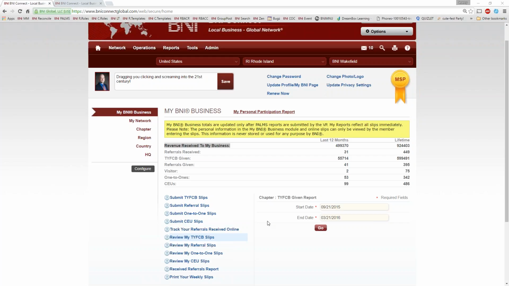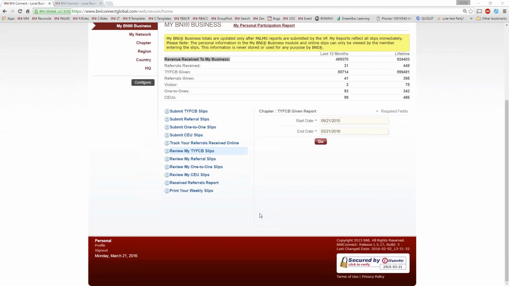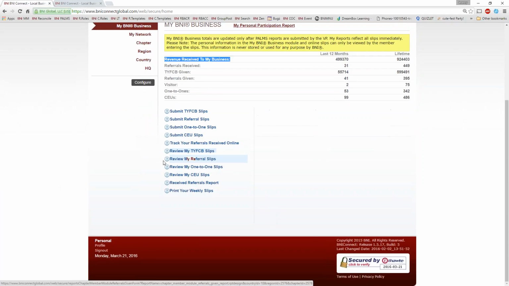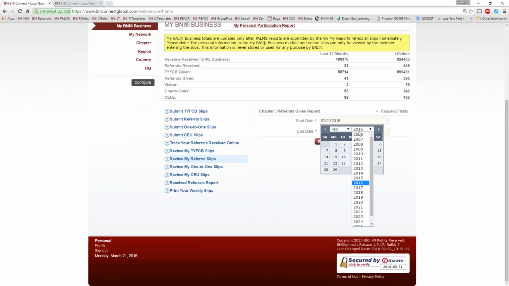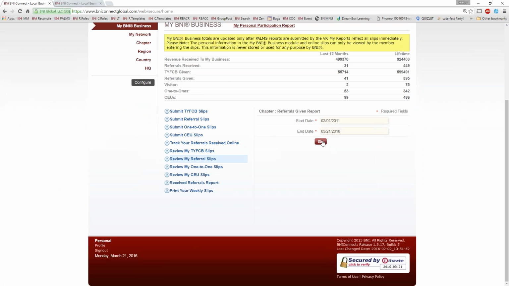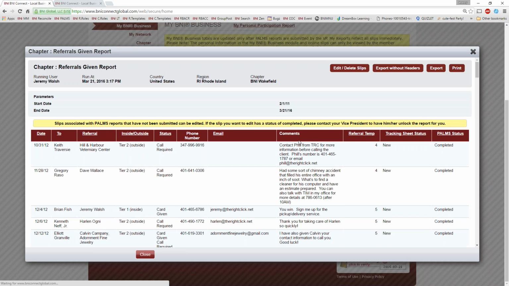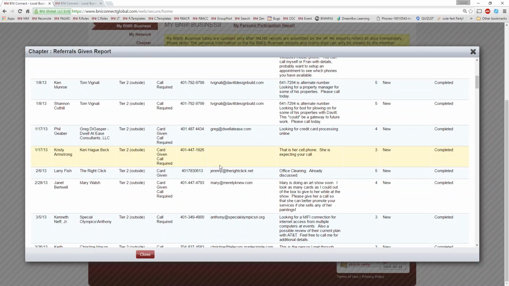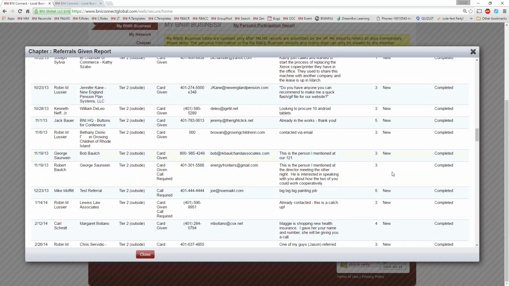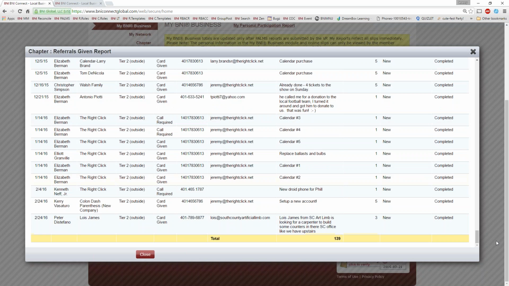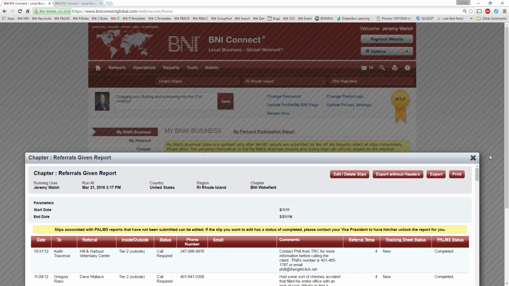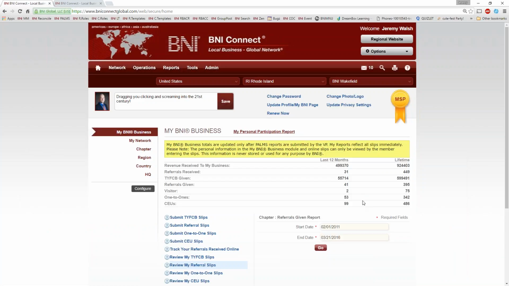By the way, this isn't a temp report. Marie says, why do they stay on my temp page? This isn't a temporary report. To review my referral slips, I can actually go back to when I first started passing slips. And this is one of the great powerful things about this report. It will show me every single referral I've ever passed, so I can go back and review all of those details. It's only temporary in that it might say draft because it hasn't been submitted yet, but it will always be on this report. It'll just be temporarily in draft mode. Does that make sense, Marie? So I apologize if that was confusing.